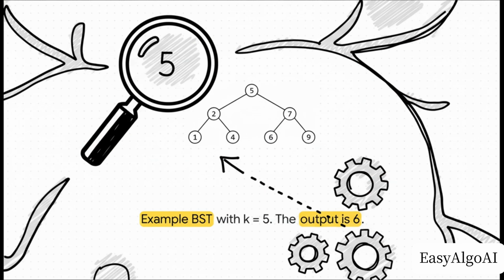Let's set our baseline here. We've got a tree made up of n nodes. Our constraints are pretty straightforward. N is at least 1, and our target, which we'll call k, falls somewhere between 1 and n. So looking at this example, if we want the fifth smallest value in this entire tree, our goal is to isolate that exact node. And here, that happens to be 6. Keep this visual tucked away in your mind as we start mapping out our strategy.